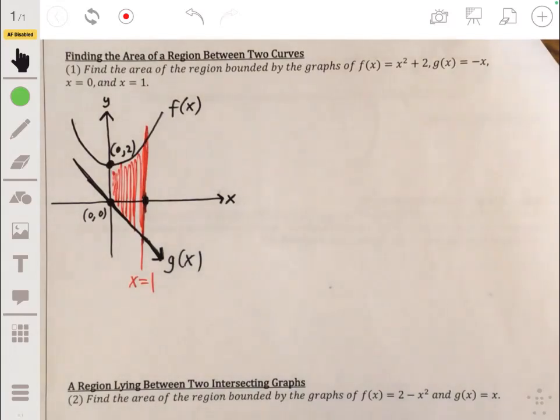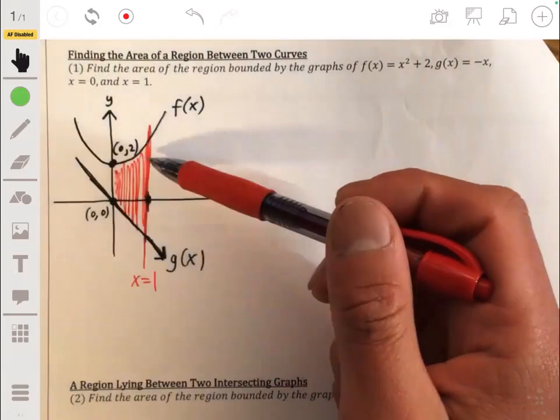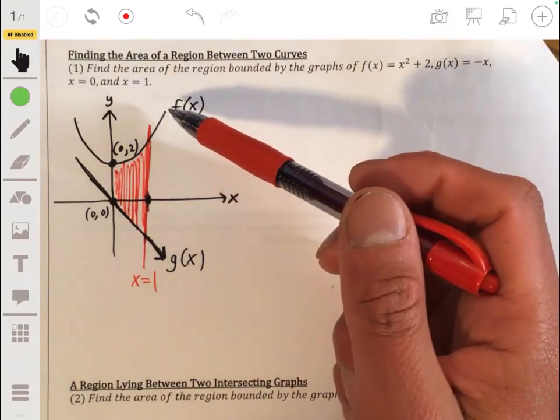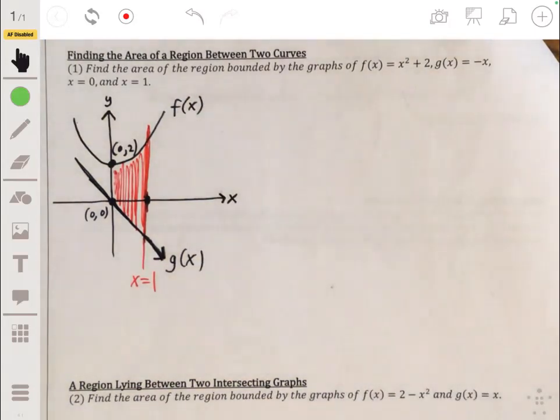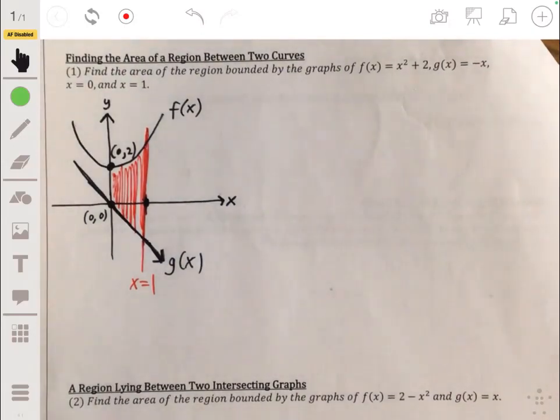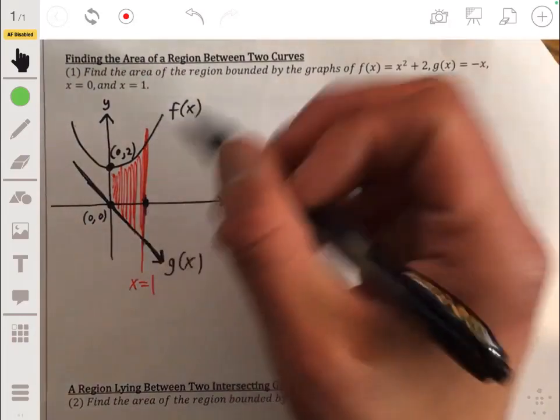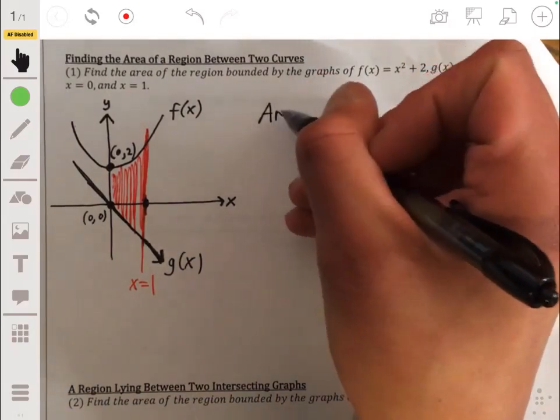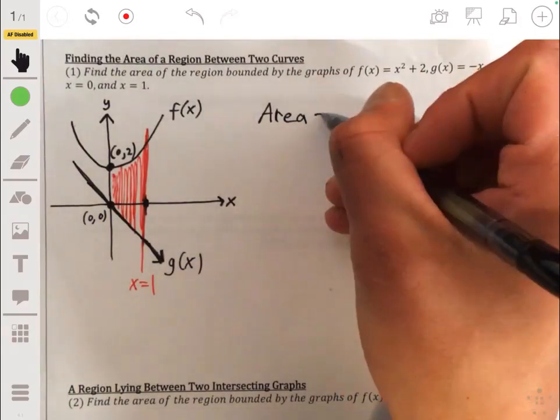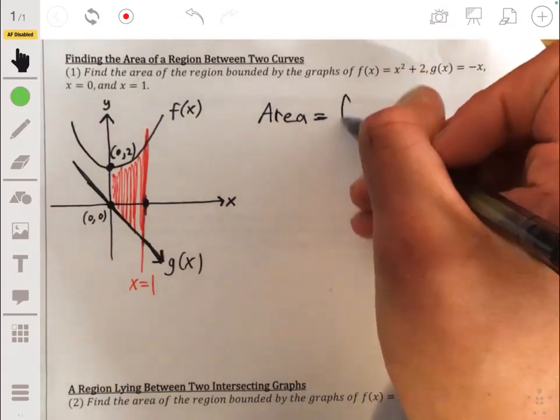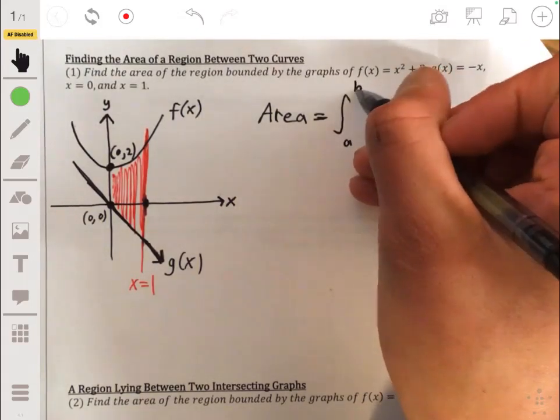All right, now the main thing is to be able to set up the proper integral that represents this area in regard to your two functions, f of x and g of x. Once you set up the proper integral, it's really just integrating. So in general, when you have two continuous functions, where one of the functions is always greater than the other on some interval, so let's say f and g, then the area between f and g on the interval a to b will be equal to the integral from a to b.